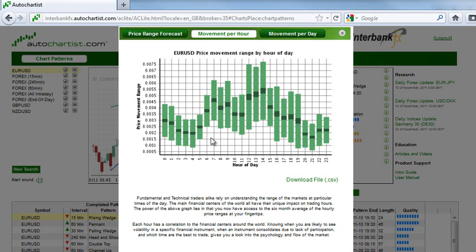Rumors will also obviously affect this market. In fact, today, I think there was a small rumor about some sort of Italian bailout, and the euro started to climb going into the close today. So again, all sorts of unusual things are happening on a regular basis, but I know that for the most part, historically speaking, this is the range.